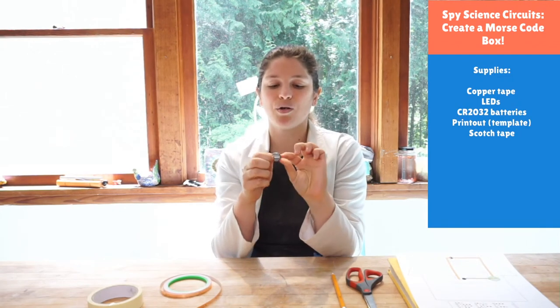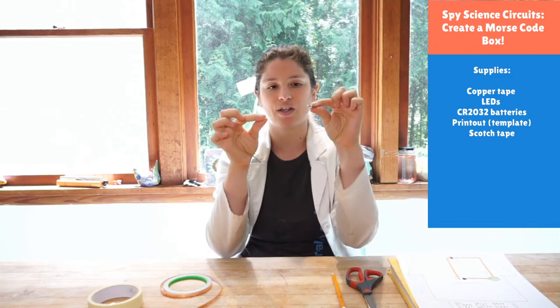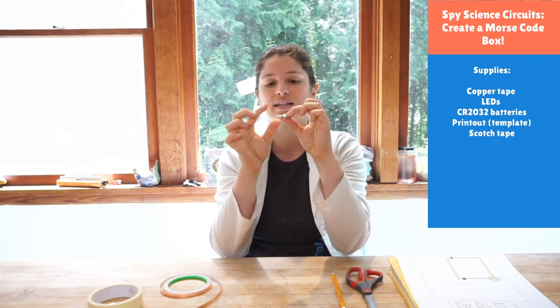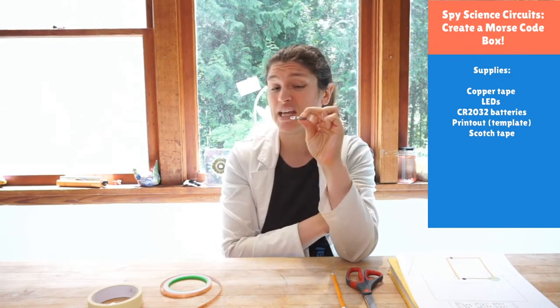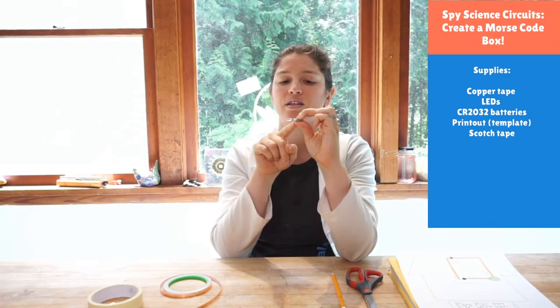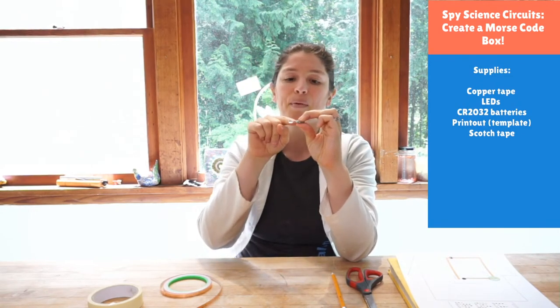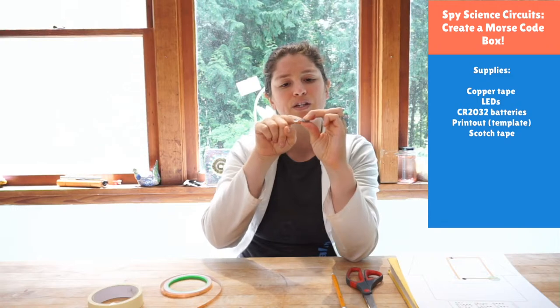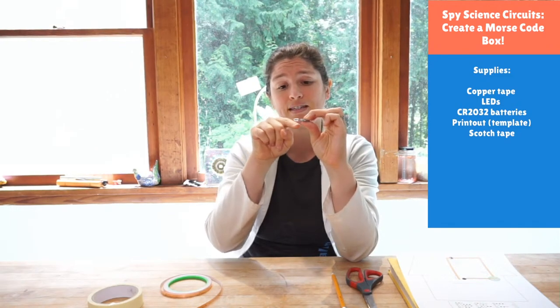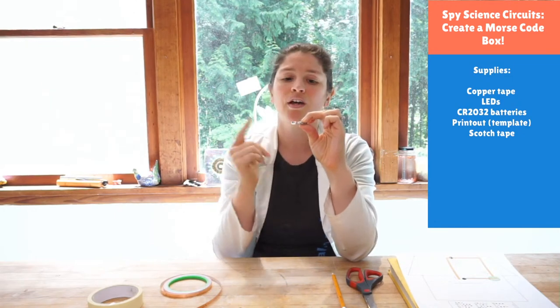I could also put one leg on the top and one leg on the bottom, like this, so that the battery is squished between the 2 LED legs. You'll notice this time nothing happens either, which might be surprising because the battery has the chemical reaction to let charges go and create a circuit. You might think they could come out of the top of the battery, go through the LED and go into the bottom. We have this nice circular circuit and it should work, but it doesn't.